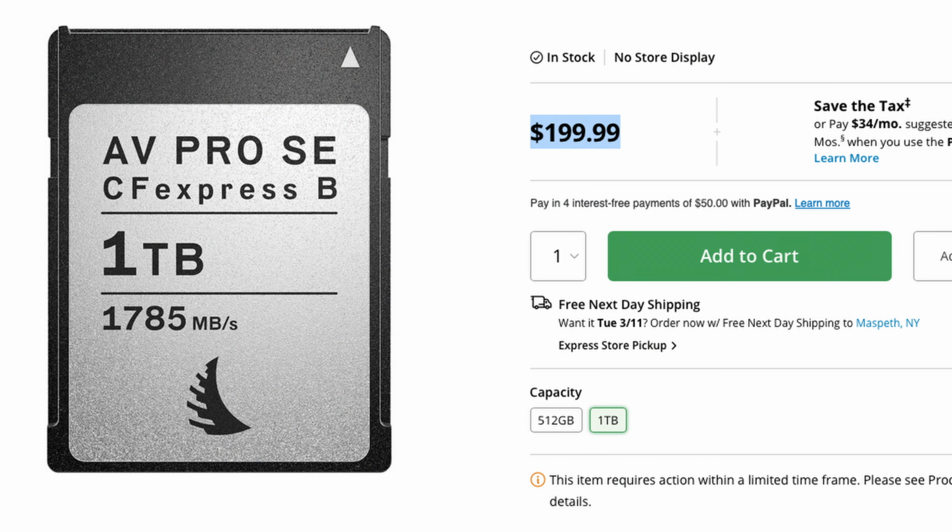And I don't know if I mentioned the price, but these cards are only priced at $199 US for 1 terabyte. From a prestigious brand like Angelbird. Come on, guys, that is a no-brainer. And they're not paying me to say that.